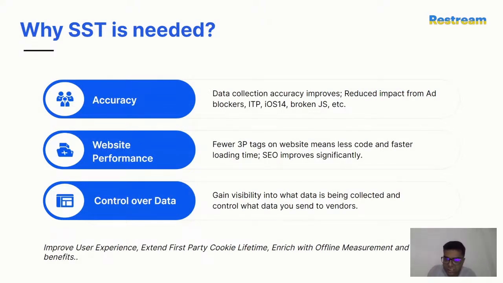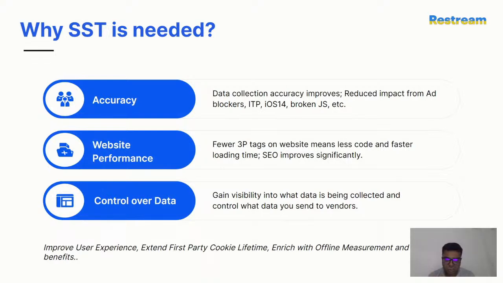So the big question: why do I need server-side tagging? The first reason is data accuracy. If you have accurate data, you can build a business like anything, because data is important. Data collection accuracy improves, and whether it's ad blockers, iOS 14 updates, or broken JavaScript, server-side tracking removes all these problems.